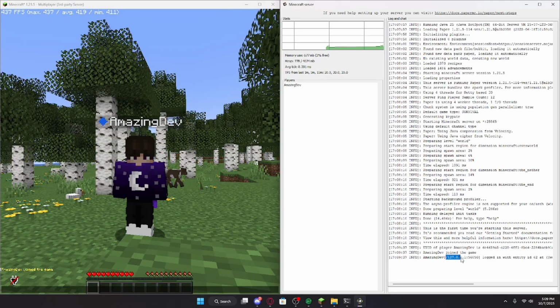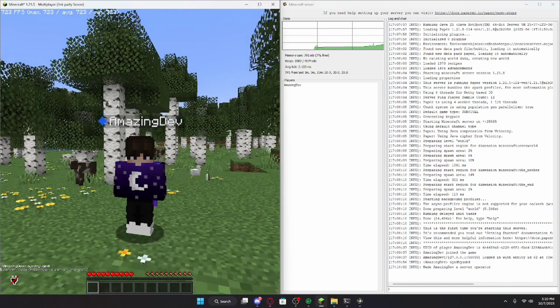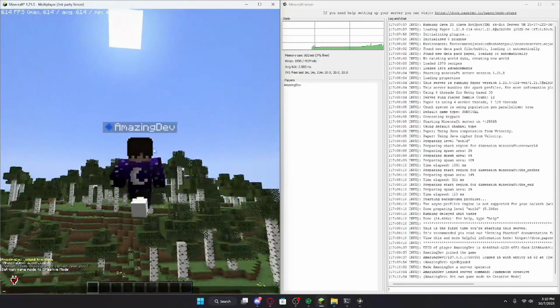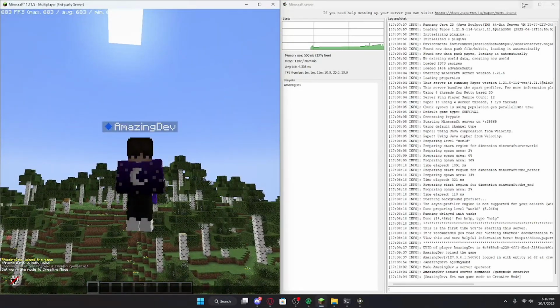And this is not my actual IP address. This 127.0.0.1 just shows it's an internal server, so it means it's on the same machine. So now if we type in chat, it'll show we typed it. We can go right here and type op and my username. Now it shows I'm an operator, so I can go and fly around, do whatever, and now that's good.